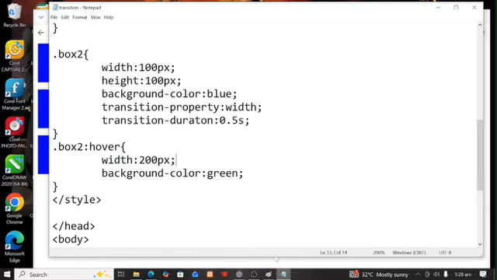Like changing should be fast at the beginning and slow at the end. Okay? Are you with me? We call that type of transition the transition timing function.